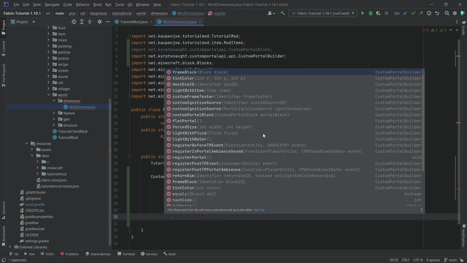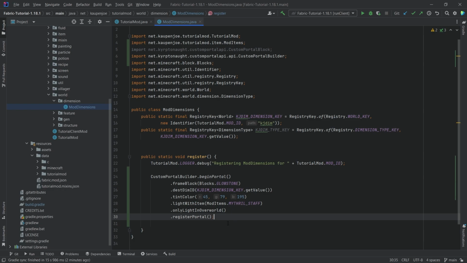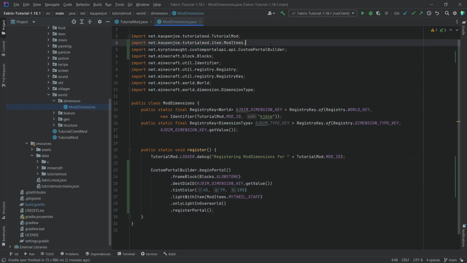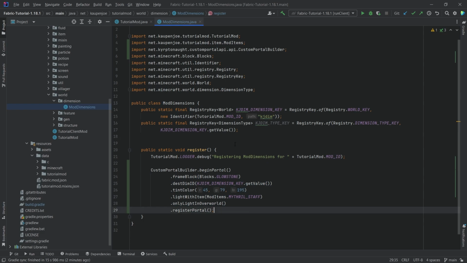Why not? And you can see there are also different ways that you can do flat portal. You can have a custom portal block, actually. You can add certain sounds right here. You can even say, hey, this is a return dimension you can also define, and you can also force the size. But in the end, what we want to do is we just want to call the register portal method right here, and that is it. Now our custom portal is done, and it will immediately work. That's literally all that we need to do. And you can add, of course, multiple portals for either the same dimension or different dimensions, all would work totally fine. That's really cool. And this is why the custom portal API is extremely useful.